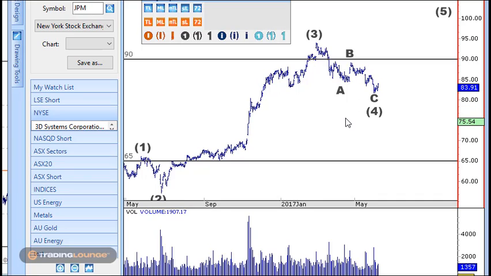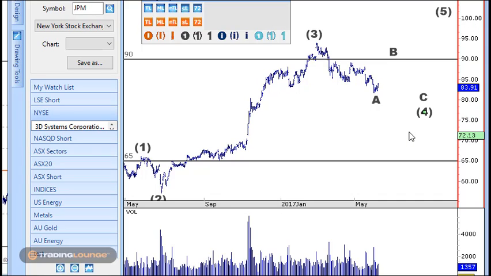So it's a perfect A, B, C correction, and from here we can expect to go up to 100. So it does make a nice trade. The only spanner in the works is that wave 4s could get a little more complicated. Because it's 3 waves here, it could be a triangle pattern as well. So all of this here just becomes the A wave. Then we look for a B wave back up here, and then a C wave here. It may just be a bigger A, B, C, or it could be the A, B, C, D and E, and then up for 5. So that's the trouble with wave 4s.